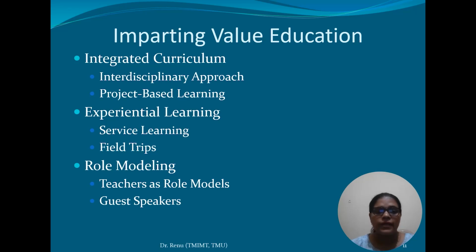So now come to our next point, that is imparting value education. Imparting value education effectively requires diverse methods and approaches to cater to different learning styles and contexts. So let's start. The first one is integrated curriculum. In that, one should incorporate values into various subjects. For example, teaching empathy through literature, environmental responsibility in science, and ethics in history.